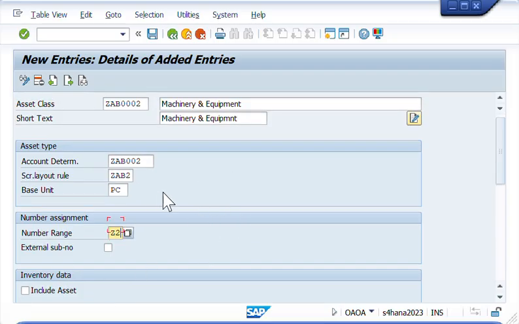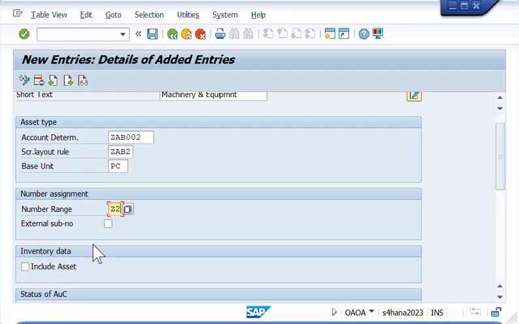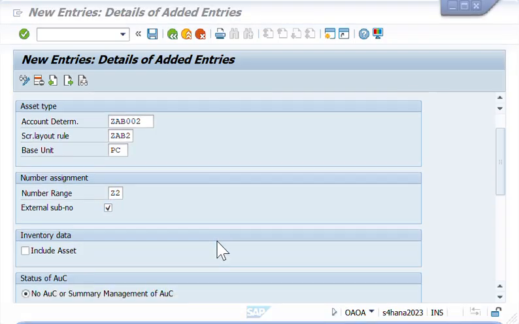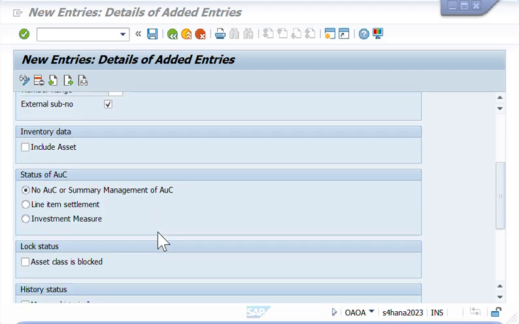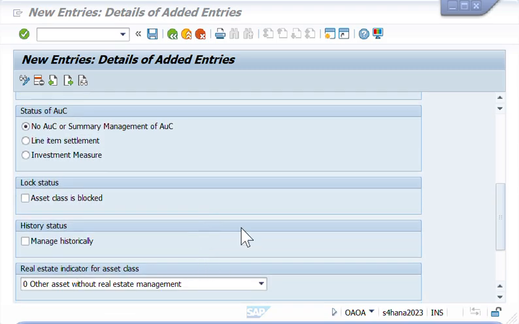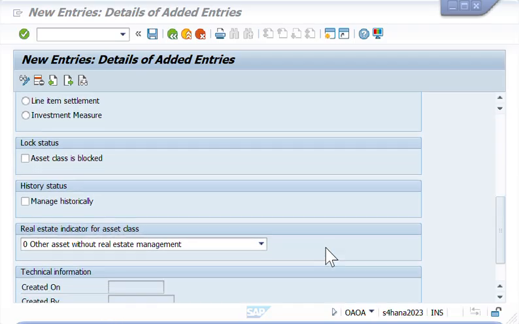And for machinery equipment, let's check the external sub number. Okay, let's scroll down and check. No, this is not an asset under construction. That's okay. And we don't need to manage this historically. It's okay. And this is also okay.